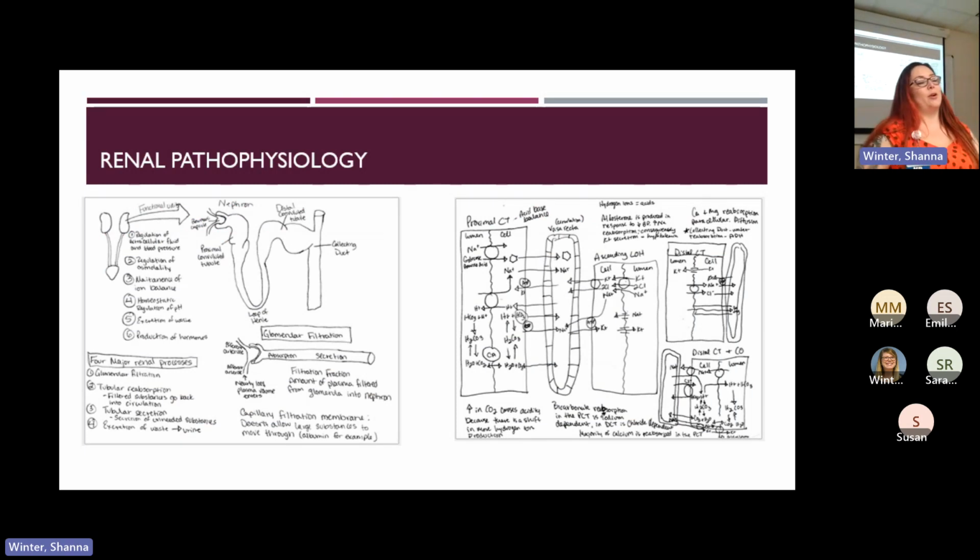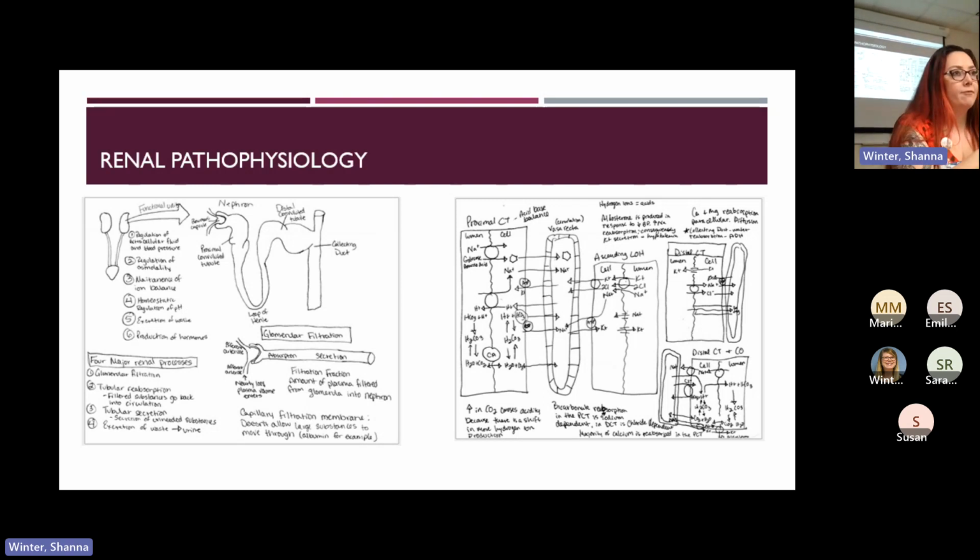So this goes over basic renal pathophysiology. Obviously, you have your two kidneys, your ureter, your bladder, and the functional unit of the kidneys is the nephrons. So you have your efferent and afferent arterioles that come in and out of the nephron. Blood goes in, and then the nephron either reabsorbs the materials that we need, or it excretes the ones that we don't. Goes into the collecting duct, and then through the ureter to the bladder, and then excreted as waste.